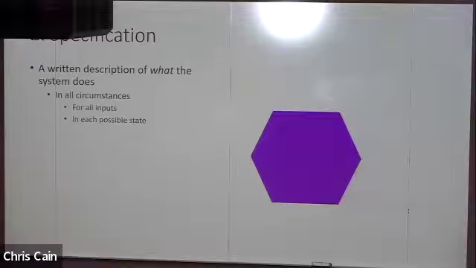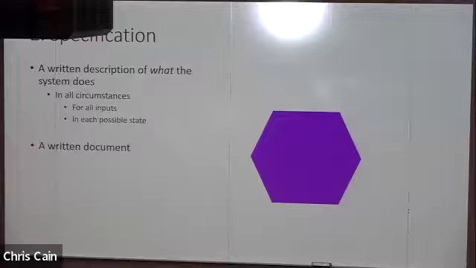So you should be thinking about every possible input, every possible state of your program. There should be no ambiguity. If at any point a programmer or a designer comes to you and says, how should this be done? It should be in the specification document. If it's not, you made a mistake creating your specification document. Every single question that you could ask about this product, from how it works to how it's designed, should be embedded in the specification document before we go into how should we build this? What are the specifications of what we are doing?